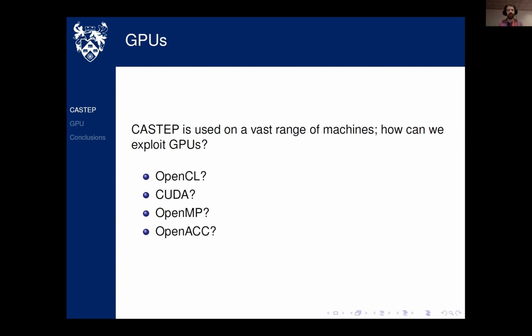OpenCL, if you've ever used it, is really akin to OpenGL, the graphics library, and it is very portable, but it is relatively low level. You have to do a lot yourself. The sort of caricature is that you make your program look like a shader, and then you're fine. It's not as bad as that, but you have to care a lot about the minutiae of everything.